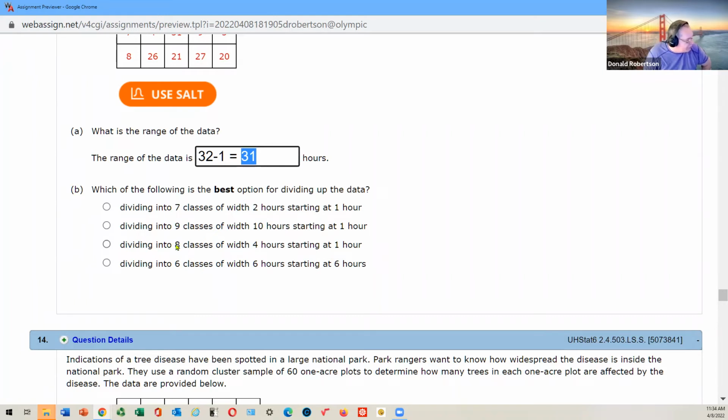If you want to divide it into 8, which is a pretty decent number, and you used 4, would that work? Yeah, 31 divided by 4, would that get you about 8 rectangles worth, right? 31 divided by 4 is pretty close to 8. That's the one I would pick. Let's double check the last one. That one could also work, actually, isn't it? 5 or 6. But I think I like that one better, so I'm picking it.